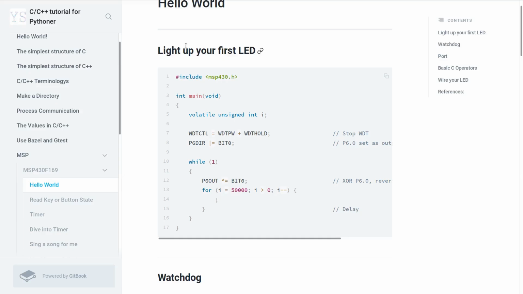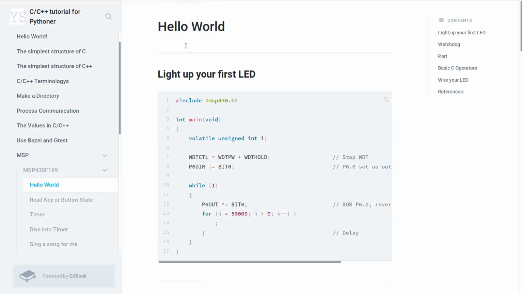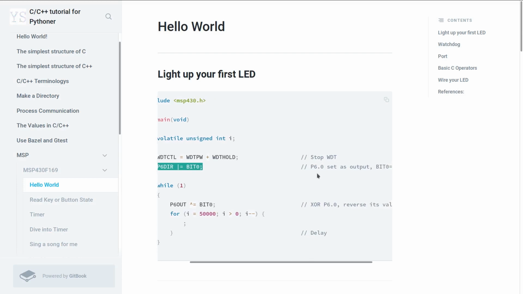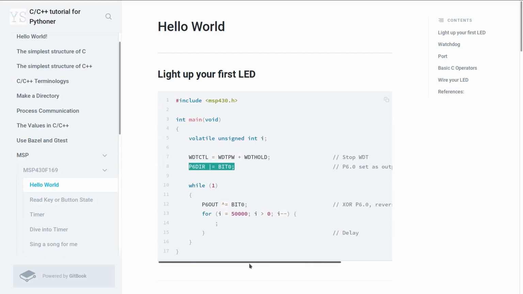I cannot tell you the details about it, but I can give you an idea about the meaning of this code. For example, this line, port 6 direction equal to bit0, means we want to set the port 6 pin 0 to output. By doing so, we would be able to set the port 6 pin 0 to value 0 or 1 according to our needs.